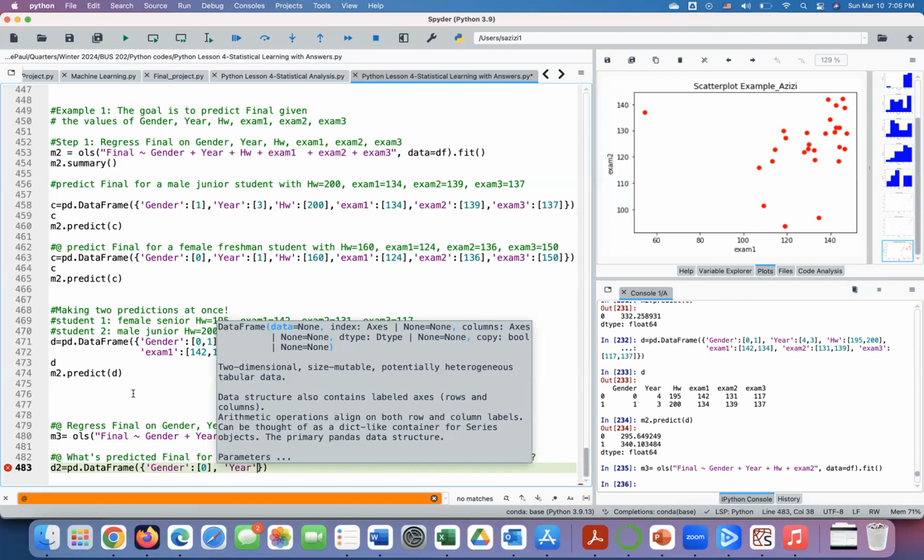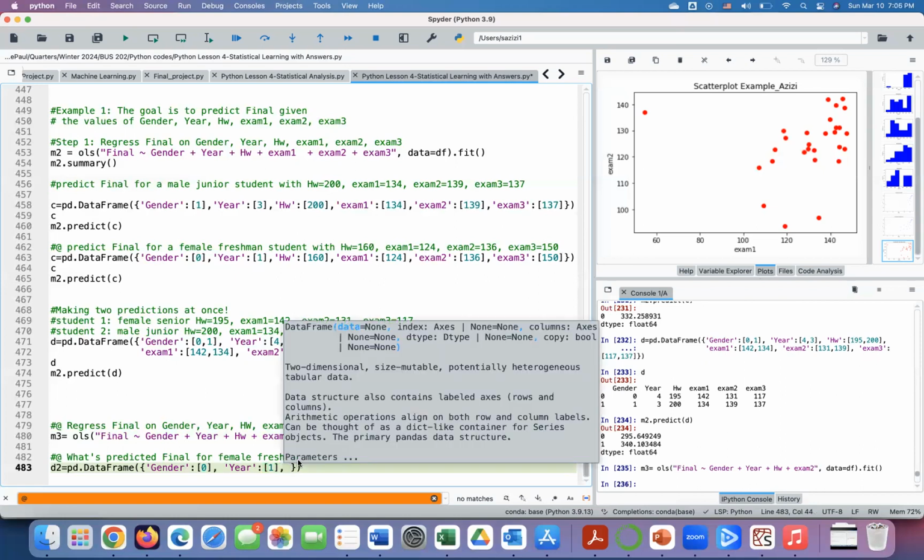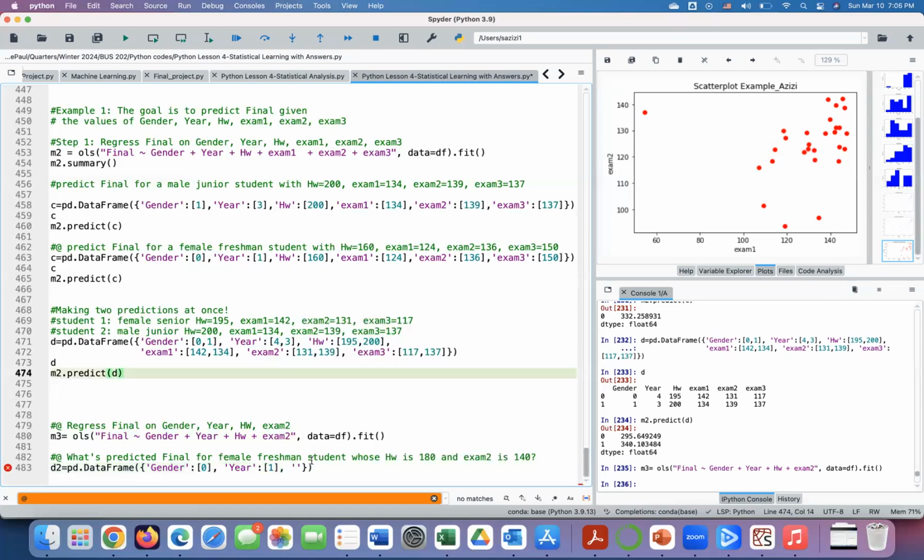The student is a female freshman, so year is 1, comma. Next one is homework, so I'm going to say HW, colon, homework is 180.